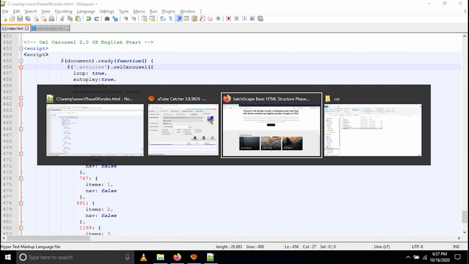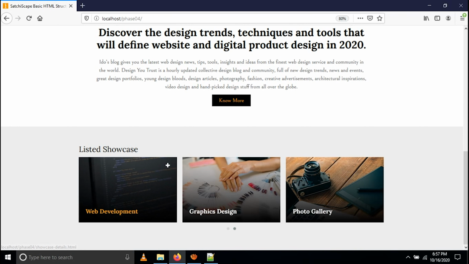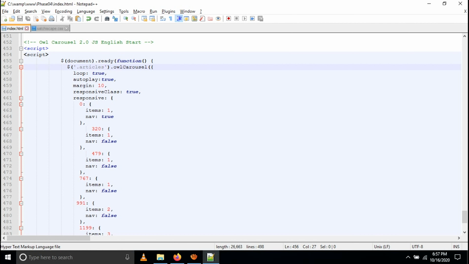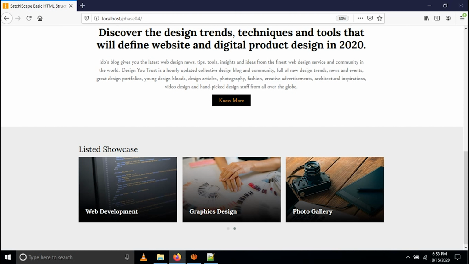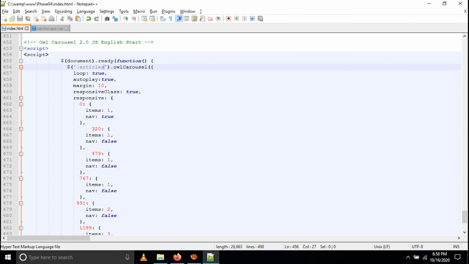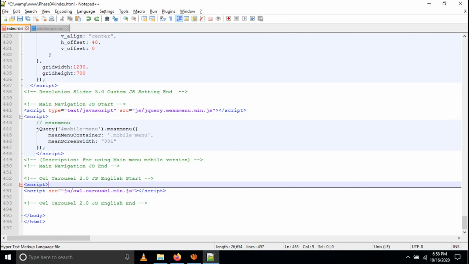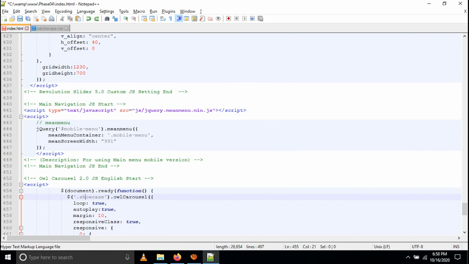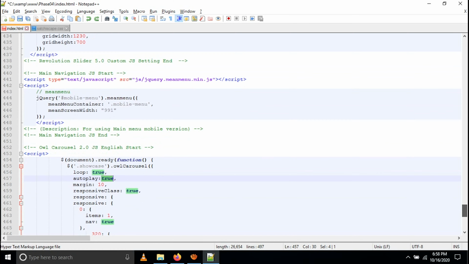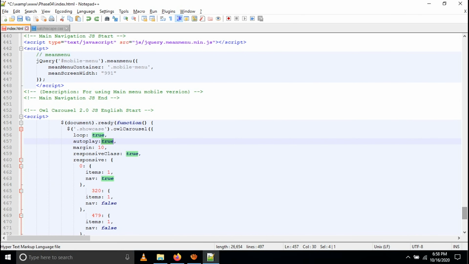Okay, you have to give a different name. Because this class is called showcase, that's why I gave showcase. If you want to use this same carousel on a single page with different options, you can, and you have to change the carousel name. You cannot give the same name because sometimes it gets a conflict. So I have used only the showcase. Okay, this is the carousel, and this is loop true, and autoplay is there automatically. So if you don't want autoplay, you can give false instead of true.